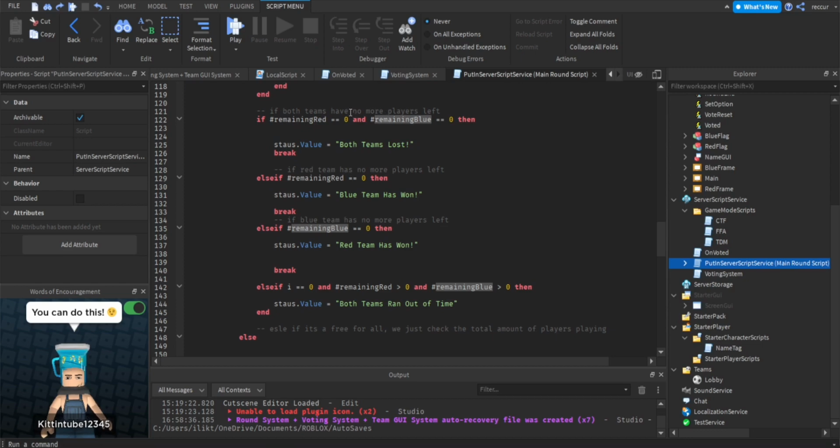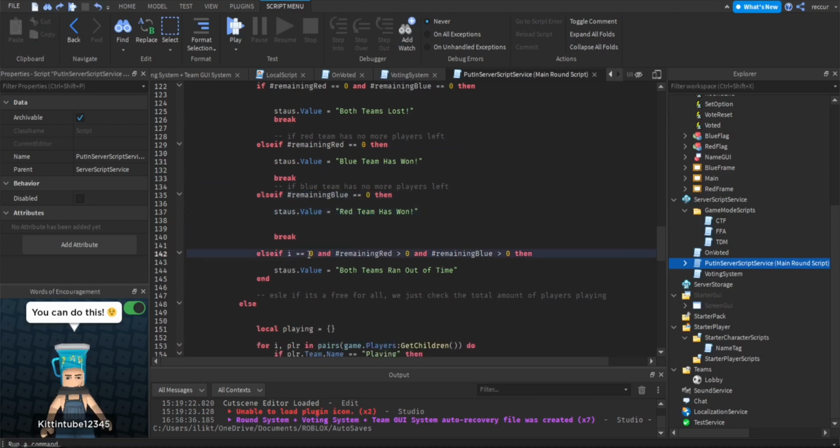So we have some cases right here. If the remaining red equals 0 and remaining blue equals 0, we want to put this first, just in case there's a tie. So both teams are out, that's a tie. If the remaining red equals 0, blue team has won. If remaining blue equals 0, red team has won.